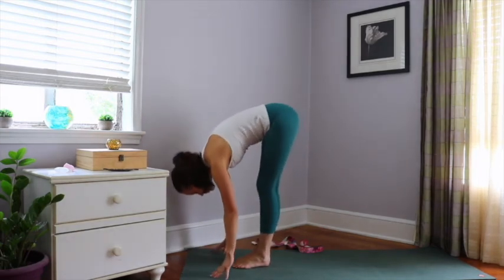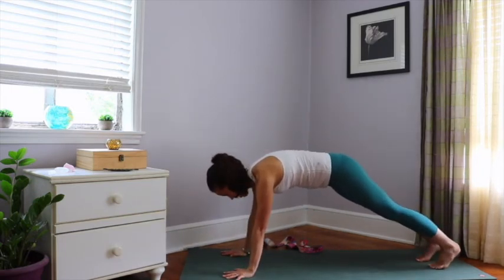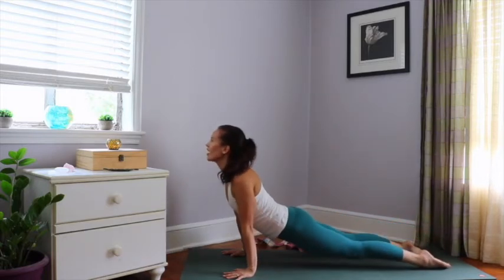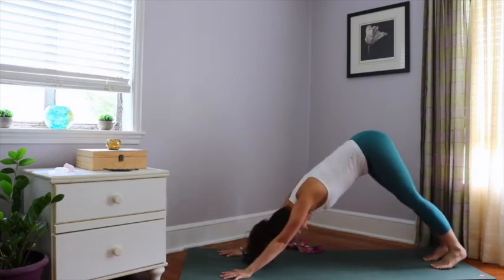And then we fold. Halfway lift, palm the mat, step it back. Press the heels back. And then press the heels forward, chaturanga. Upward facing dog, find that lift. To downward facing dog, hips high and back. And then the last side here.